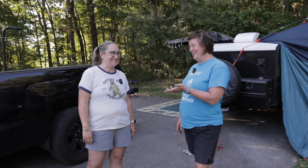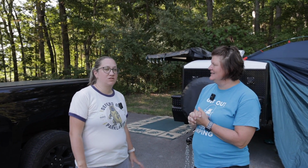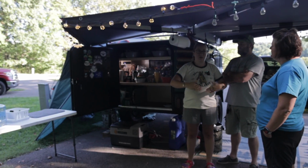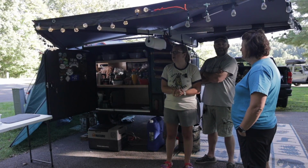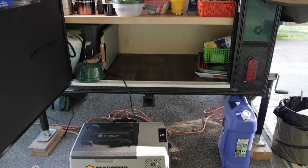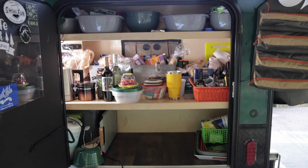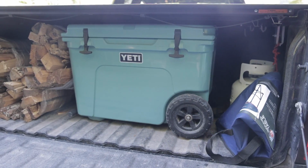All right. So I've got Laura here with me. So what is your trailer? What size? So we have a 5x9 mid-range XL. Okay. So what is something that you wish Hiker would have put on, or something that you're really glad you did order from the get-go? So they didn't offer it at the time. They do now. What I wish we had was the arc jack, just for moving it around. Especially, we do tend to camp at a lot of state parks, so on pavement, easier to just hook it back up to leave in the garage, that kind of stuff.